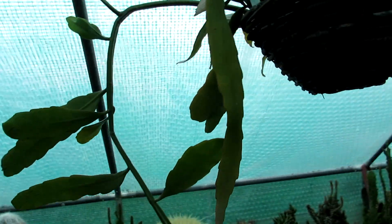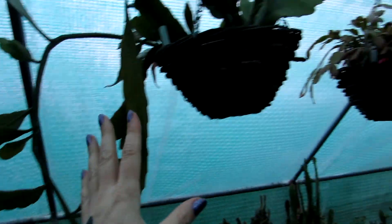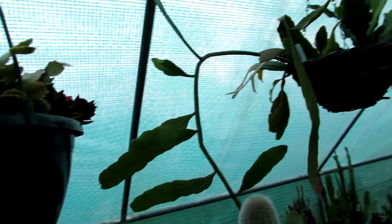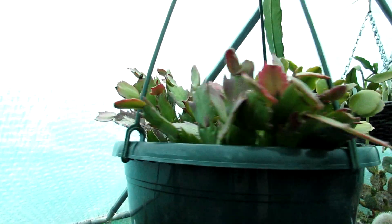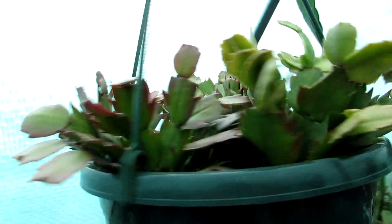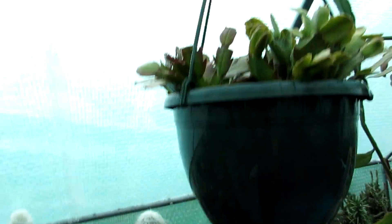I'm not exactly sure of the exact variety of epiphyllum this is — I got it as a cutting from a friend — but it has magnificent white flowers. Here's one of my other Schlumbergera truncata baskets with three different types: pink coming into flower, plus white and orange, although the orange isn't showing any signs of buds yet. It may not flower this year but only time will tell.